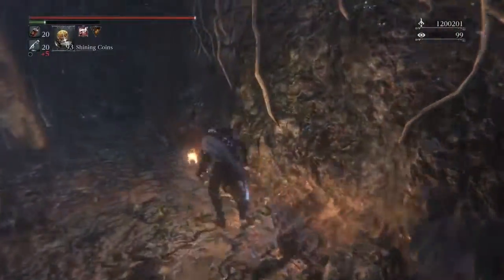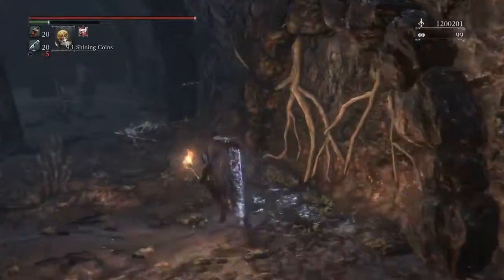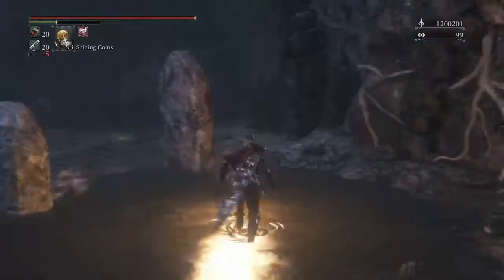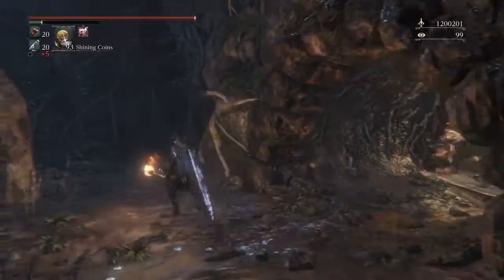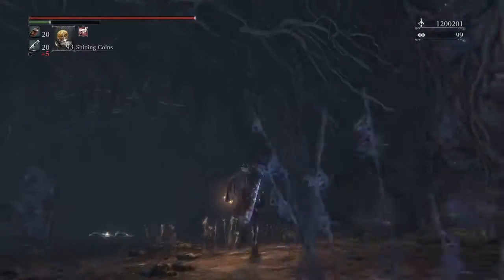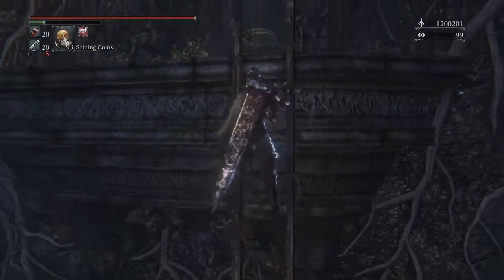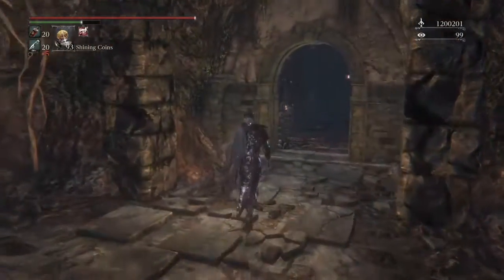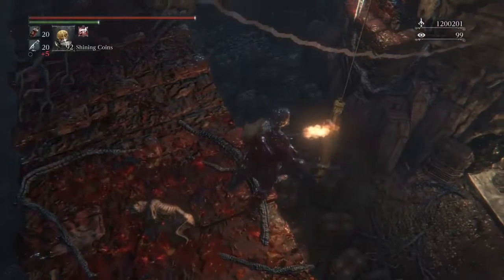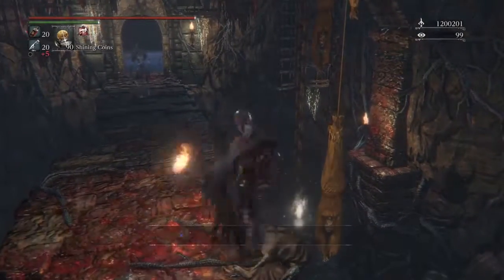Anything else? Blood vials here. Let's see. Doing pretty good. There's our coins. So it looks like just the ladder and that entryway. We're gonna take care of the ladder because you know how sneaky enemies can be. Climb up here. Excuse me. Throw a coin there. Throw a coin here. Throw a coin here. Making it rain. Pick this up. Cool.